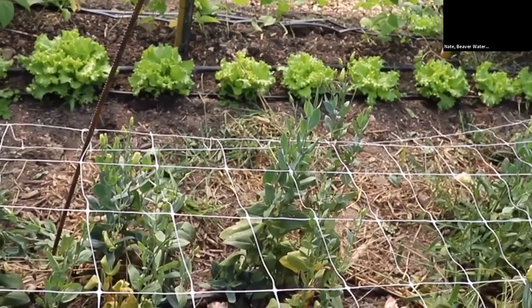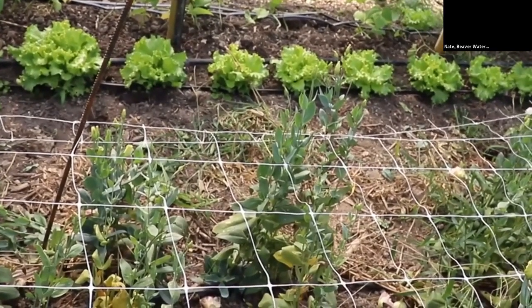For us, it was pretty easy. We already had been at market for a long time, and it was just like falling off a log to have product that was ready to harvest at the beginning of April when the farmers market opened for all of our customers that already existed, right? Instead of waiting until May to have lettuces outside, we had lettuces in early April that were ready. We already had chard, kale, arugula, and all these cold season crops ready to sell to the public that's coming out en masse in early spring to the farmers market.